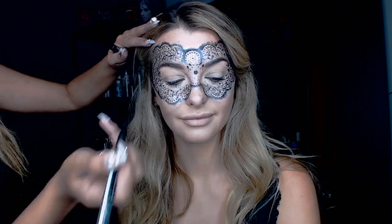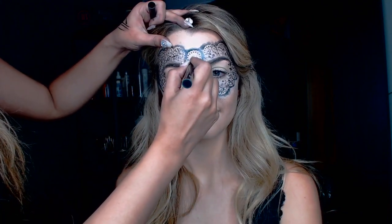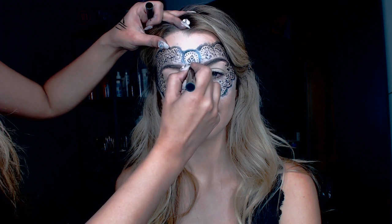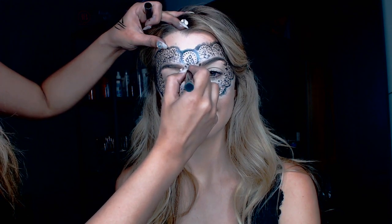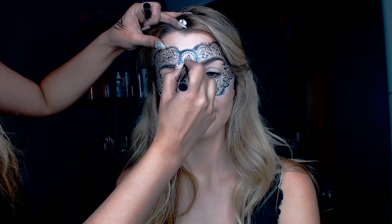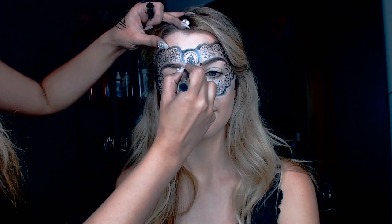Random hatching. Okay, so now I want to show you what I'm going to do with the center of the face. I'm just going to let you decide, of course, if you're going to do this at home, how creative you want to go with the center. I typically like the shape of diamonds, so I'm going to make some diamonds. I'm going to make sure it's all proportioned. Kind of fill in some areas in between the diamonds as well, so that you can kind of see that diamondy effect a little bit.